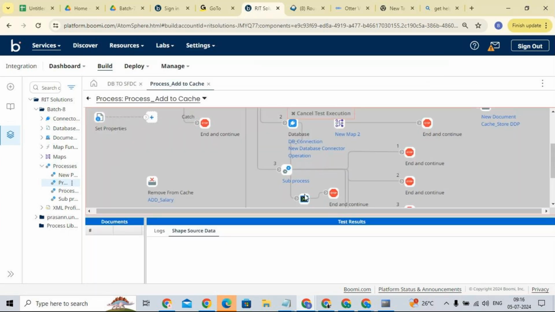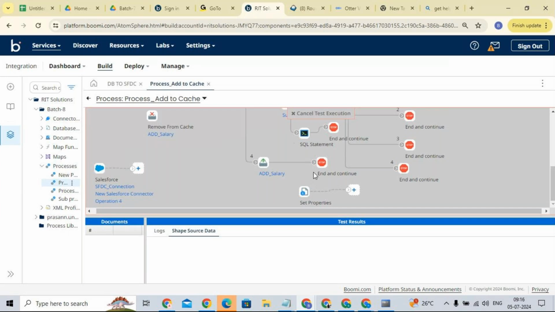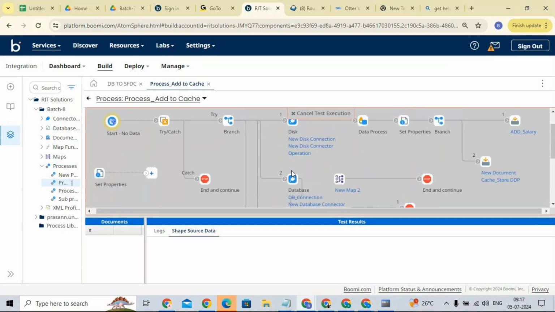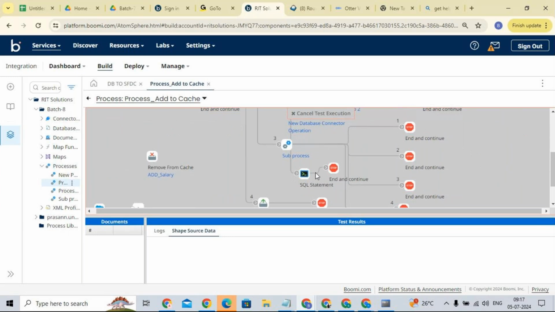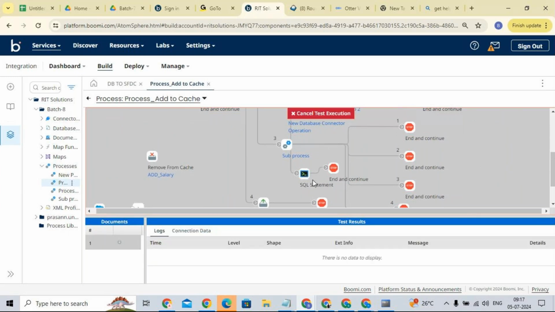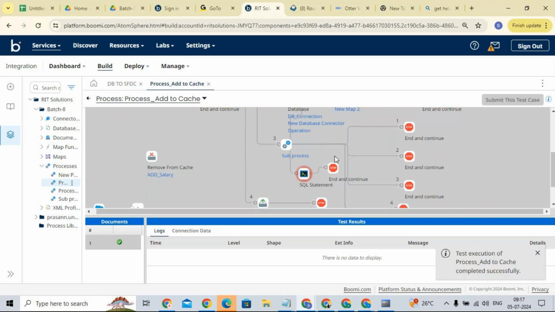But this program command shape, we will not work more on it. Rarely, 99% will do all the actions with the database connection only. Whenever it is required in some cases only, we'll work with this program command shape. Okay, that's fine.